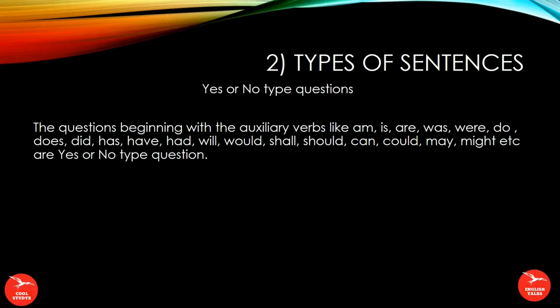The questions begin with the auxiliary verbs. We have a list of auxiliary verbs and we will be discussing auxiliary verbs in the upcoming segments, so please don't worry about that. Let's quickly jump into the examples, then you will understand what yes or no type questions are. Question number 1, are you hungry? You need to answer them back, yes I'm hungry, or no I'm not. Fine, so either a yes or no will serve the purpose.